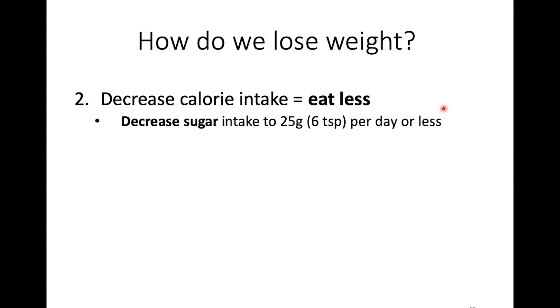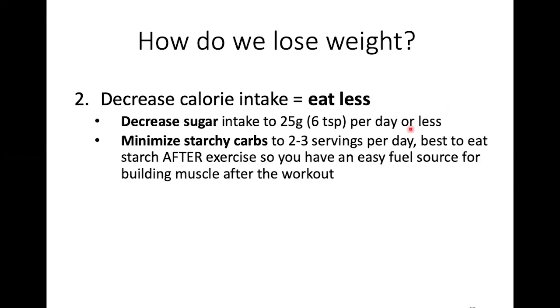Lots of different conditions that occur with the body are a result of just high levels of sugar in our day-to-day diet. Now, minimizing starchy carbs to about 2 to 3 servings a day, and it's best to eat those after you exercise because then it's an easy fuel source. So when your body is wanting to repair the muscle tissue after your workout, it has an easy fuel source that's readily accessible for your body.